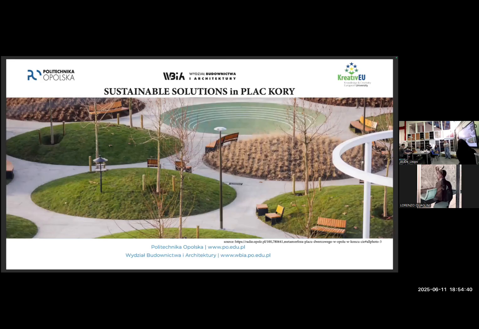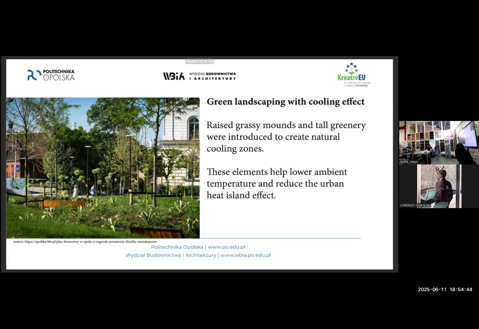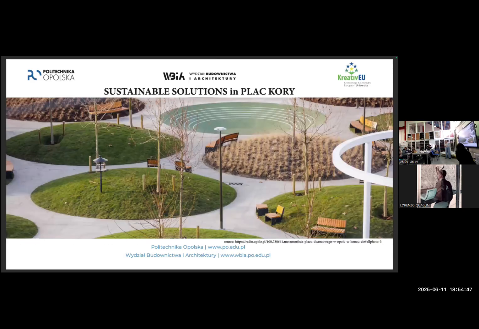So here is a zoom-up of the solution, and we can go to the particular solutions that were introduced. You can see already the slopes with grass, different types of grass. I'm not particularly good on the names of grass, but there is normal grass and bigger, bushier grass that gives a different appearance, and also gives you some sensory features like sound, etc.